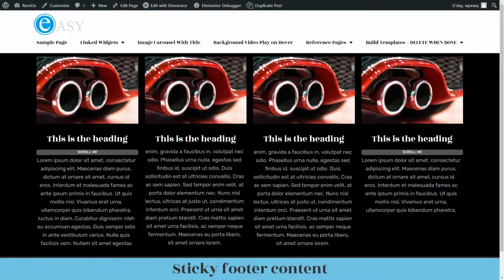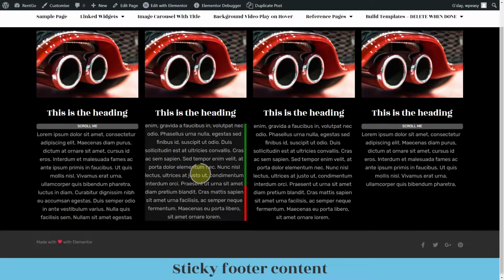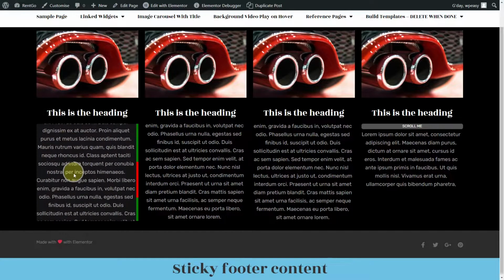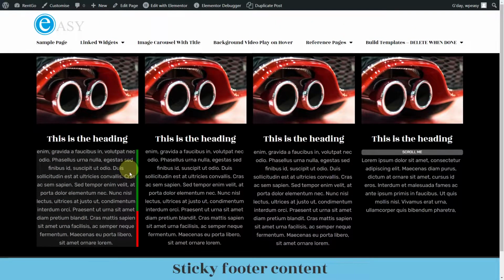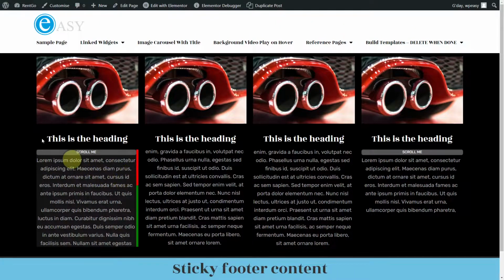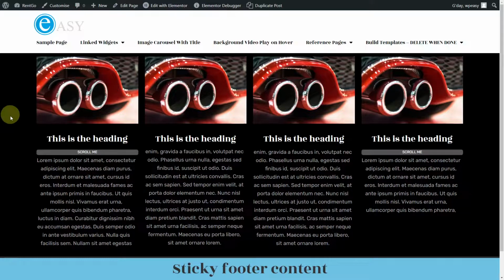Okay, so a couple of days ago there was a Facebook question which inspired me to do this tutorial. They've got these Elementor Image Box widgets, and they want to put some long text in the descriptions and have it scrollable with a nice styled scroll bar on the right hand side, which is not a standard feature of the Elementor widgets. So what I'm going to do is work through how we do this just using plain old CSS.